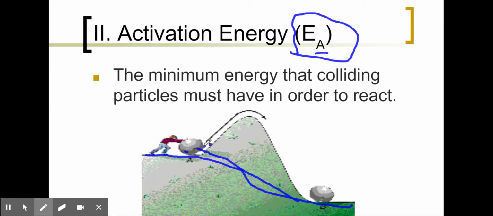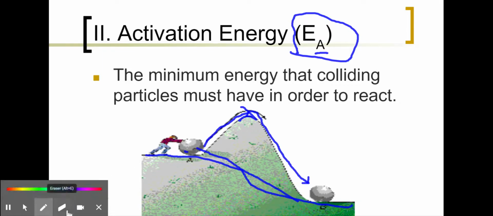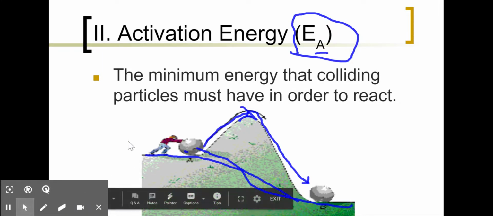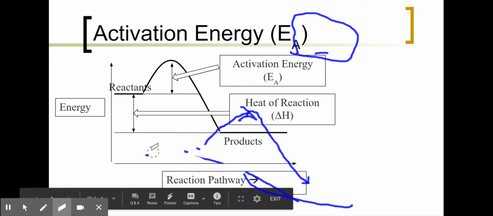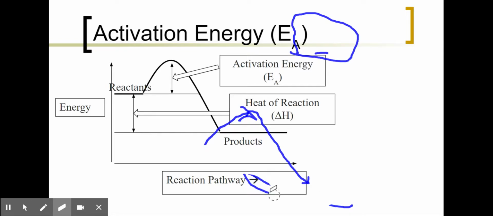But before it can get downhill, he's got to get to the top of this hill at that spot. Once he gets it there, it'll start rolling on its own and get going. And this picture is very similar to an energy diagram that we see when we're looking at things in chemistry. So let's go here. Let me just get rid of this stuff. And we have the energy diagram shown here.